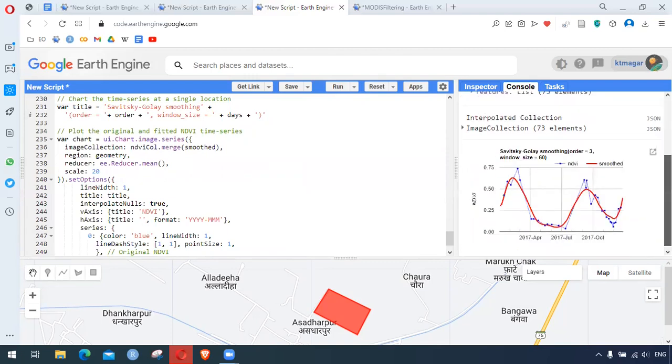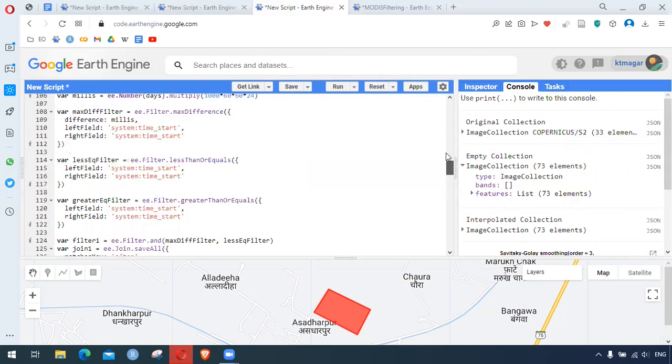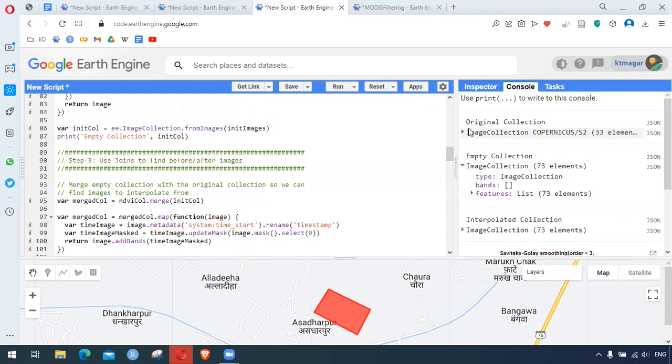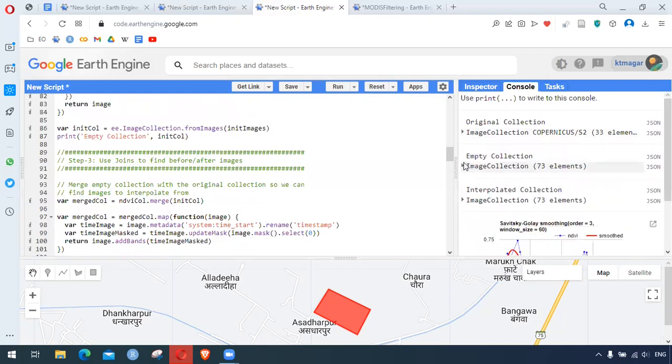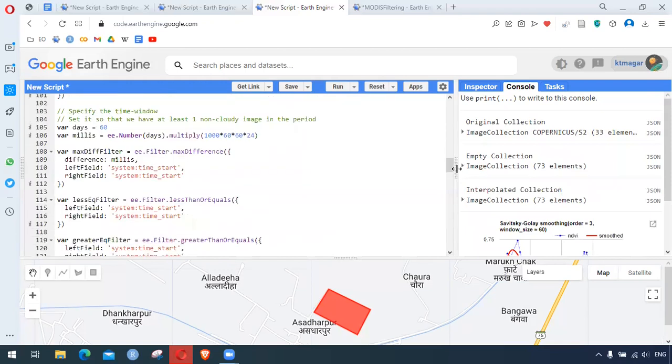So what we see here, again to re-summarize, is we have our original collection, and then we have our empty collection. We created the empty collection, and from those two different collections we apply different types of filters, just with different properties, some long sets of filters for those two different collections.